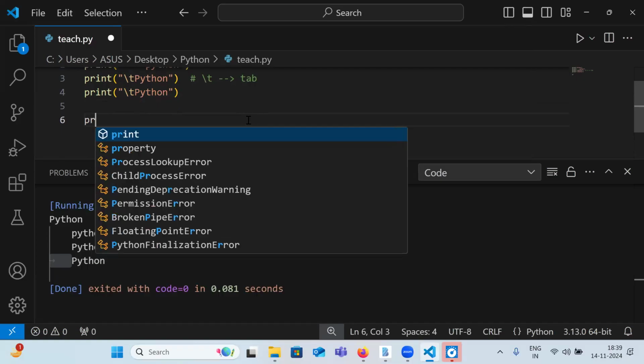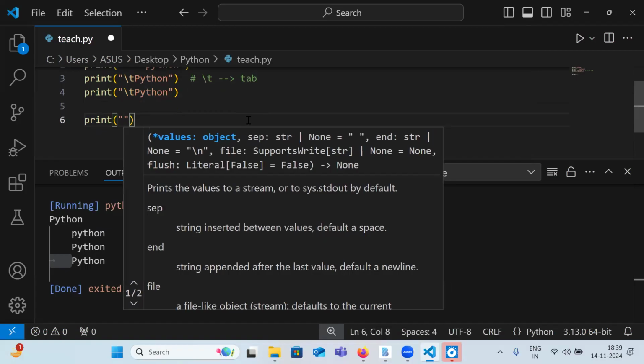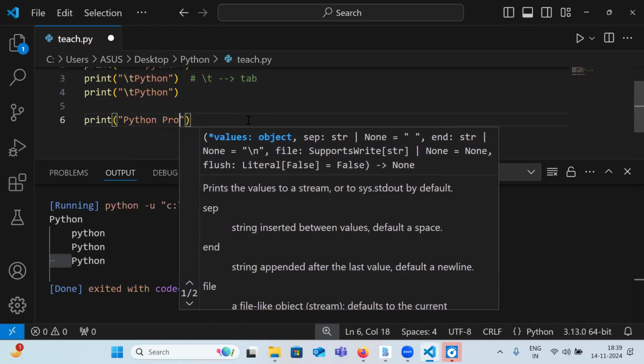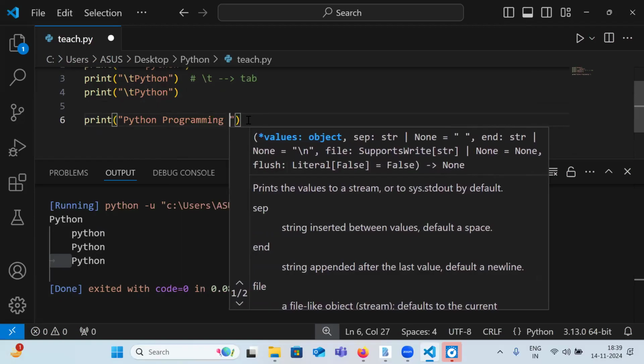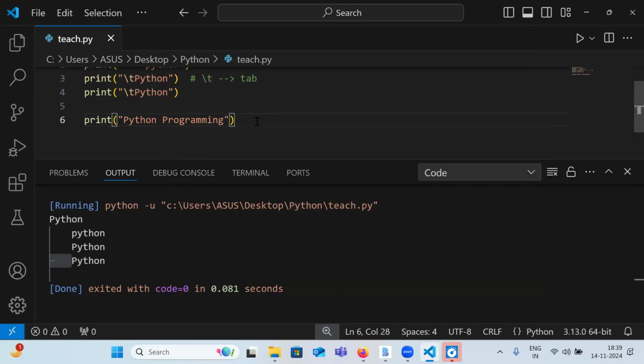Now, you don't want any tab, but you need an extra line. For example, see here. I just want to list out a few programming languages.